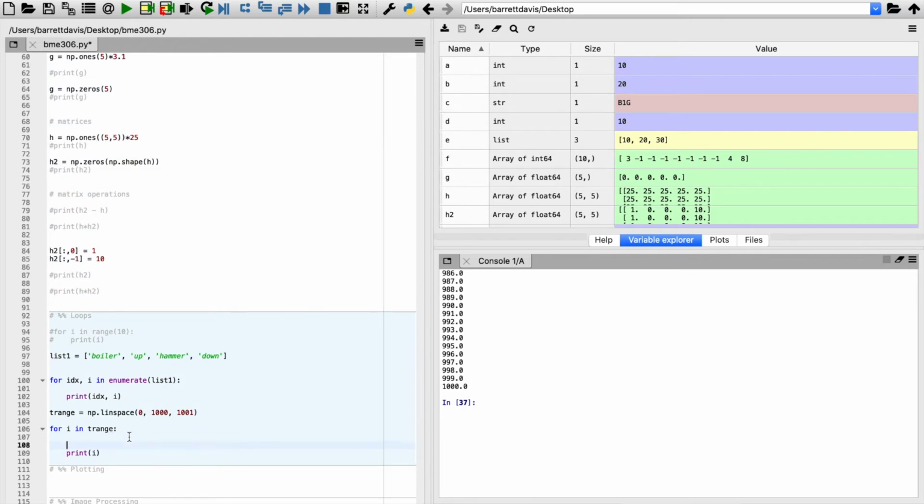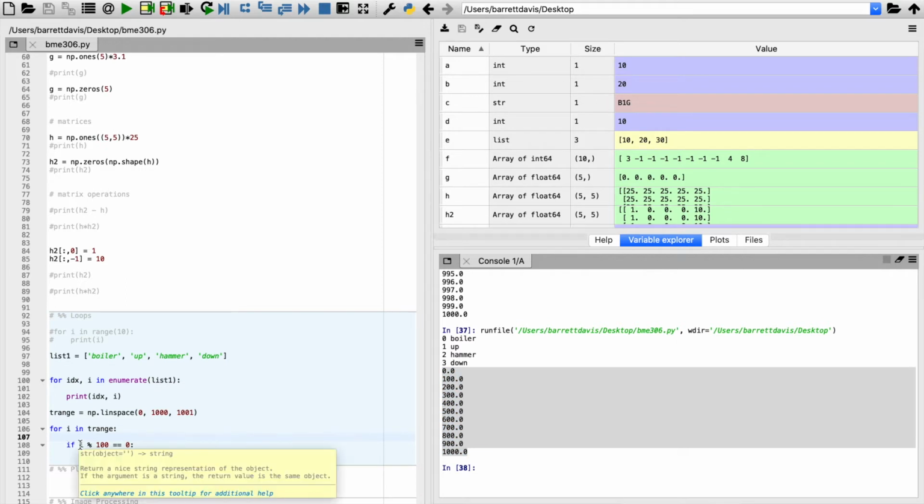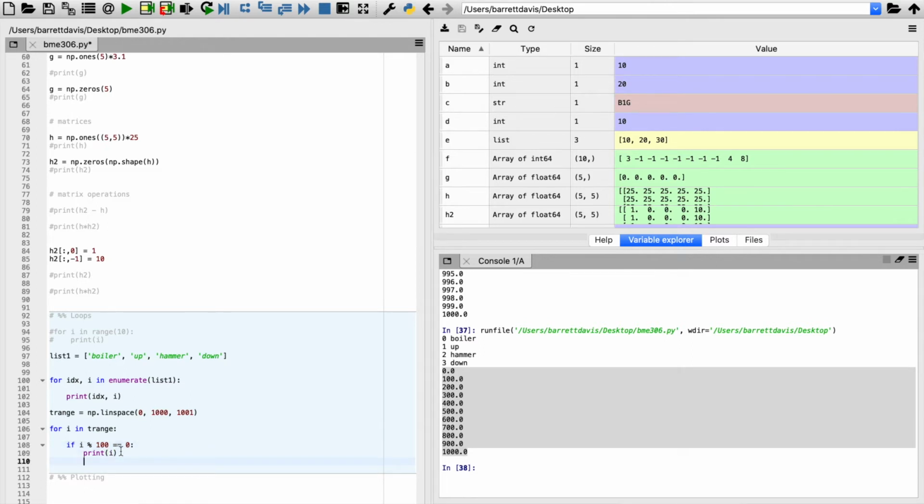So one way to get around this is you could just write if i modulus 100 equals 0, then print whatever the value is. And then we really pare that down. So this is an example of a conditional statement in Python. You would just write if whatever your conditional statement is, colon, and then indent for whatever operations you want to run.